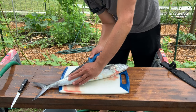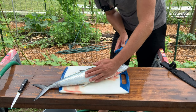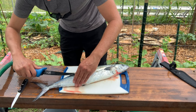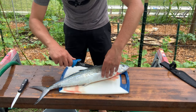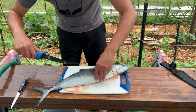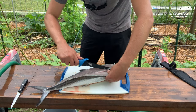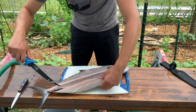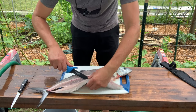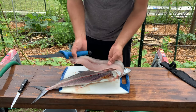These mackerel, I like them. I like to eat them or smoke them. If you're going to eat them without smoking them, I like to eat them within the first few days. They are a lot better. Their meat is very soft. If you have a dull knife, you're just gonna basically smash through the flesh. It gets kind of messy. Even with a sharp knife, it's kind of nice to be just a little slower with it. You get a better fillet. These, just leave the skin on them.